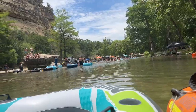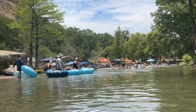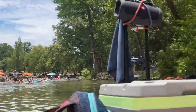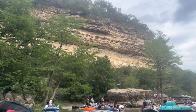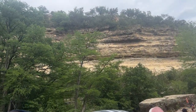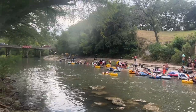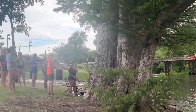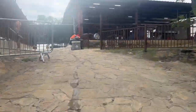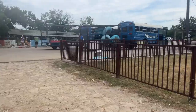On the horseshoe in particular, there really isn't any tube shoots, but there are rapids, especially right now because of how low the water is — we haven't gotten a whole lot of rain. So just keep in mind that towards the end of the float there are some rocky rapids, so just be careful with your hiney and with your tubes. You know you're at the end whenever you see this big red sign that says 'End of Horseshoe.' Then you can either hang out here for a bit, or come up this ramp and walk through the gravel. This is where you either go back to the shuttle to ride the horseshoe again, or you can walk to your car.